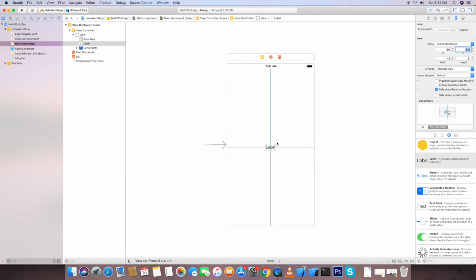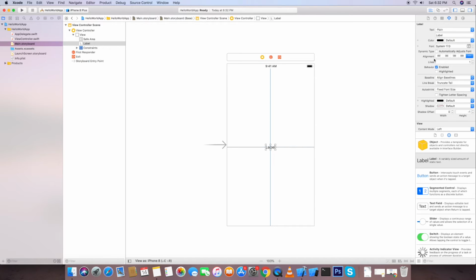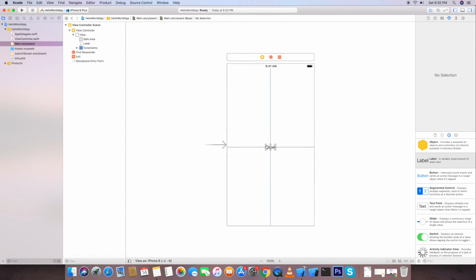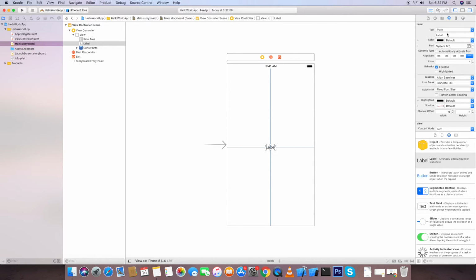So now what about the height and width of this label? The label has a dynamic property, it will automatically increase the size. We will see more detail in the next episodes, but right now we are leaving it like this, and what we will say is hello world.